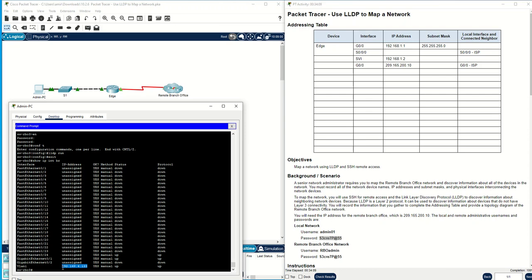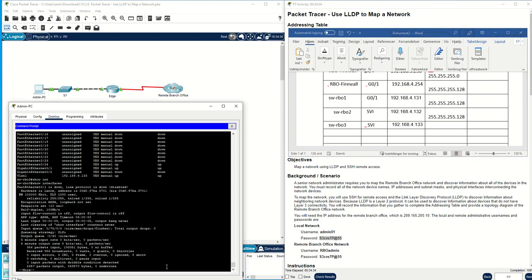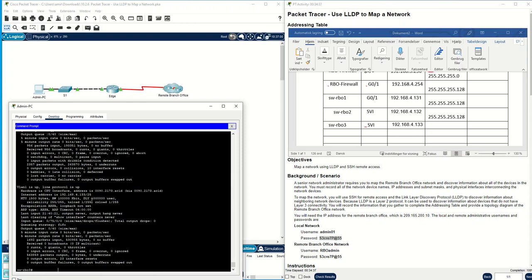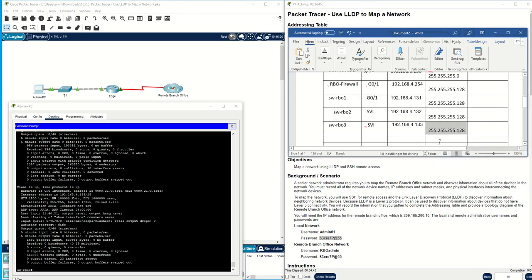And this is the IP address of VLAN 1 or the SVI that we have also written here. And if you write show interface, you can also see /25. This is 255.255.255.128.